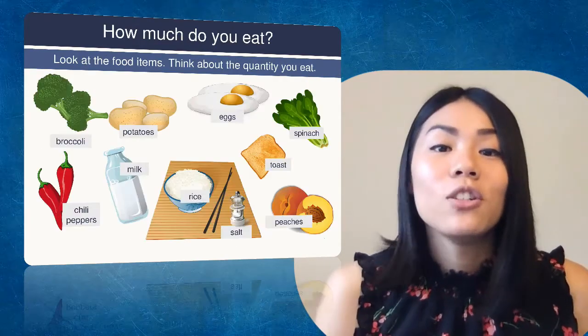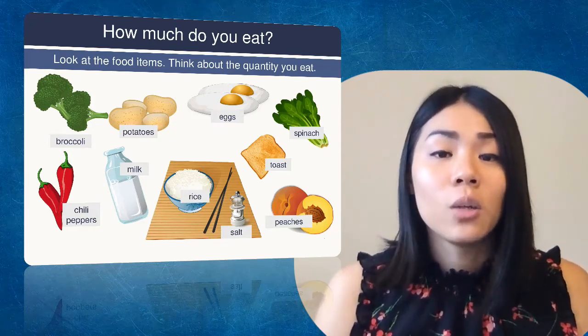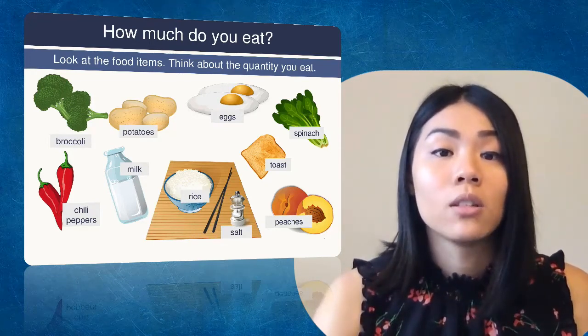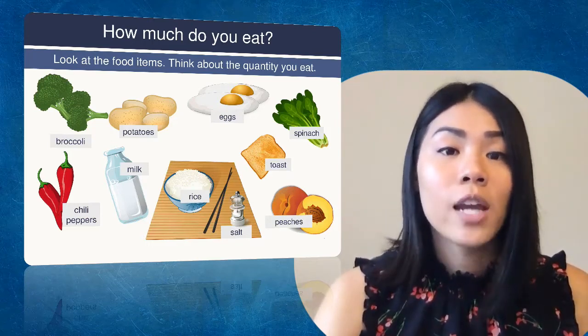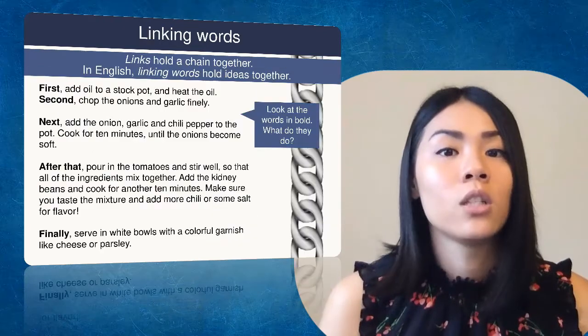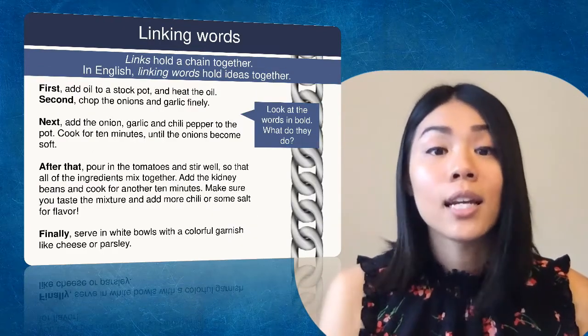Third, when introducing much, many, and a lot of, be aware that some of your students will be struggling with countable and uncountable nouns, some chocolate or three chocolate, so take it nice and easy. Finally, insist on linking words in writing exercises. Start with first, second, then, and next.